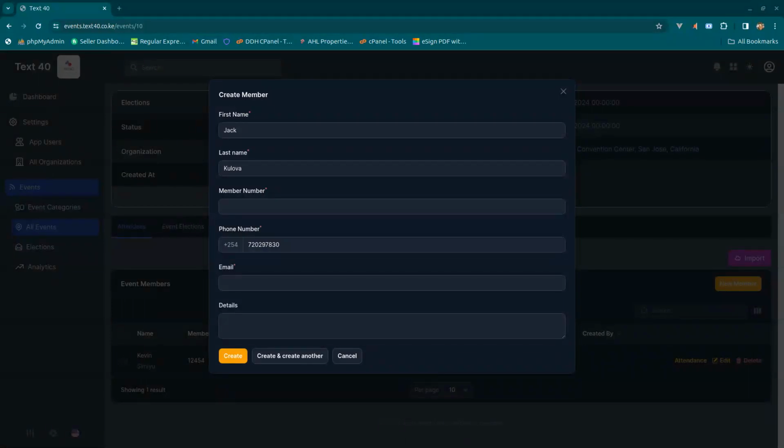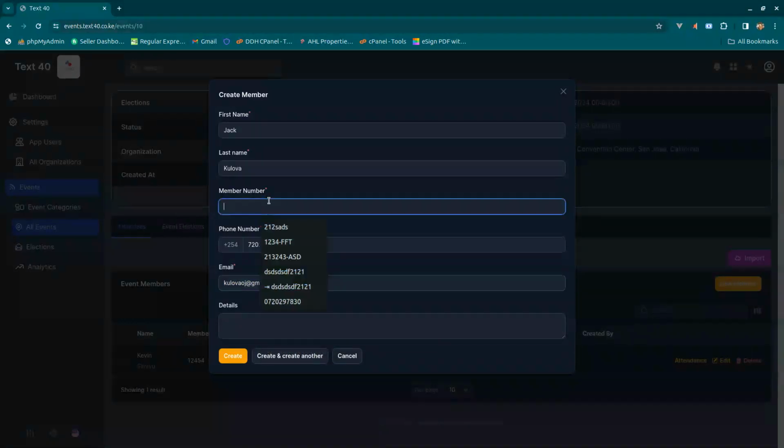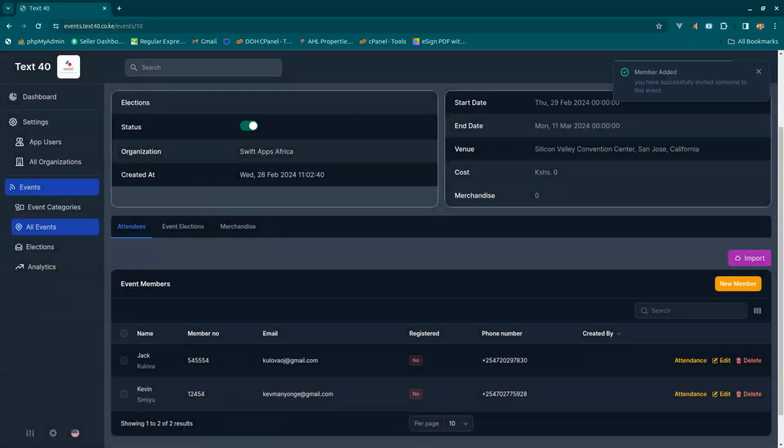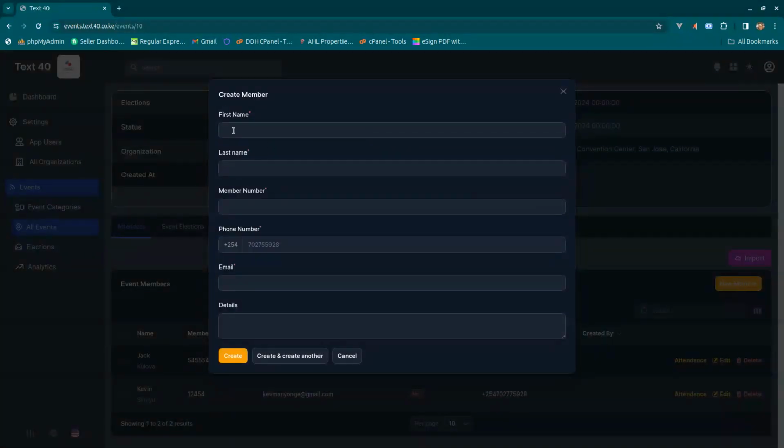Yeah, I think I'm lucky. So there we go. And I think what I'm going to do right now is invite one more person from Text 40. I will invite also one of your friends from the previous events that we've done. I'm hoping the email I'm seeing here is Patrick. I'm seeing something like Patrick Mbakaya.